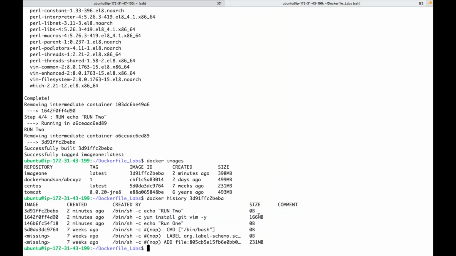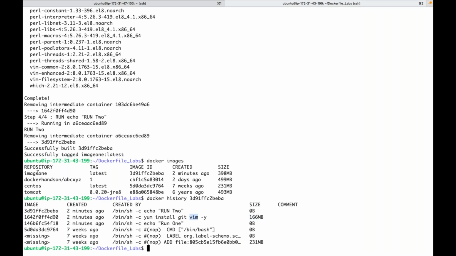If you see, what is this size? 166 MB. This layer size is 166 MB. What is there in this 166 MB layer? The Git and Vim software.